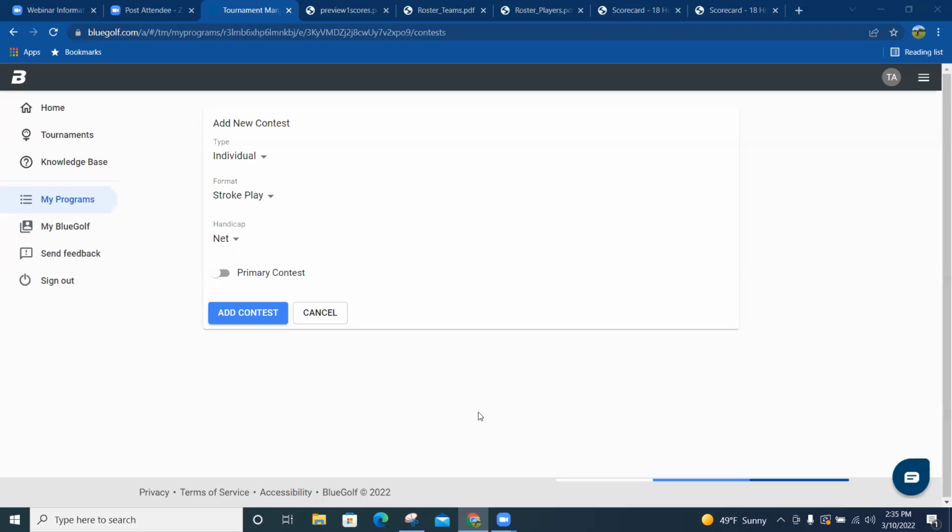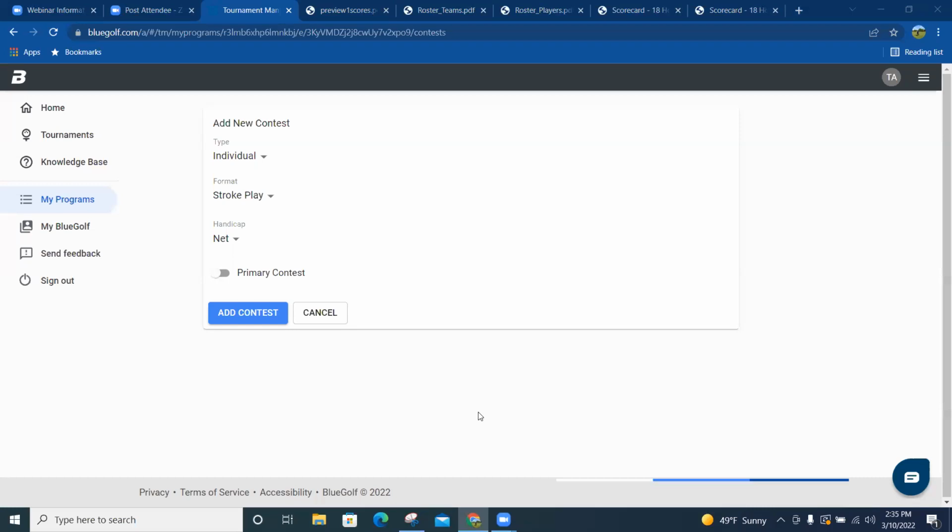And what it should do is, if I go into scorecards, it's going to show 100%, but it does look off of the contest. So if I select stroke play, it still might show that as 100. This could be something that we weren't aware of or noticed, or you're one of the first people to bring it up. I'm going to look at that too, because that is what the system should do.